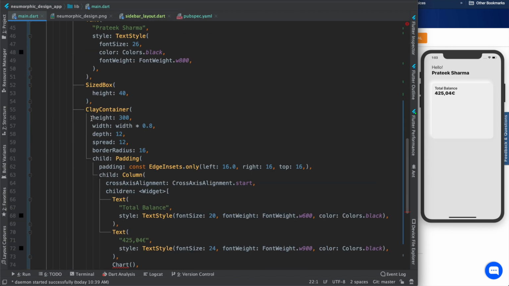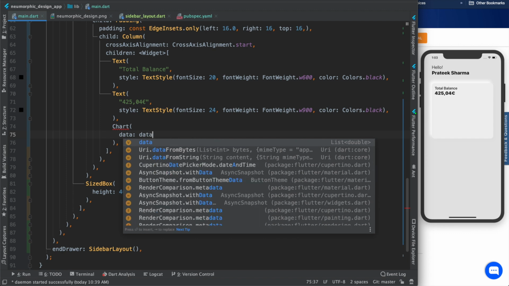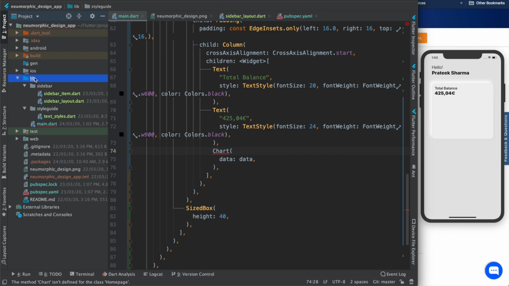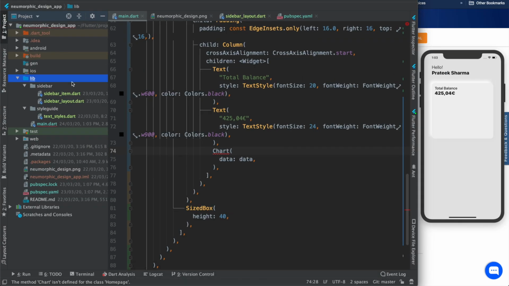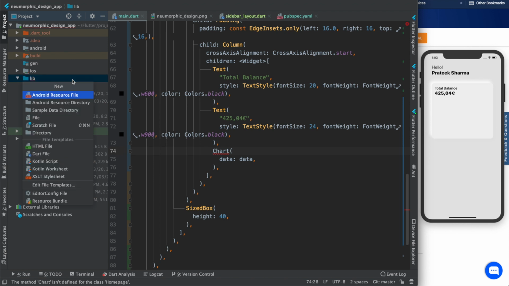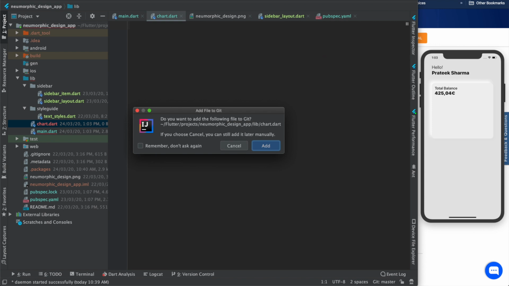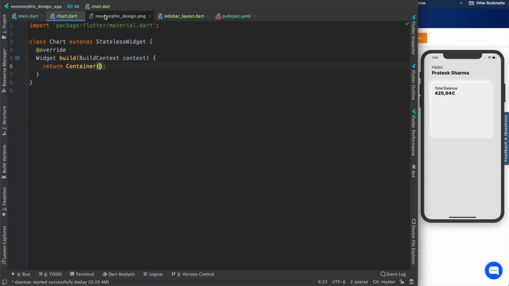Right. Now this data will be passed to your chart, because after providing data to the chart, you only want your chart to plot that data, and you don't want to have main.dart do something for you then, right? So chart, okay, it will be a stateless widget, okay, that's it, chart.